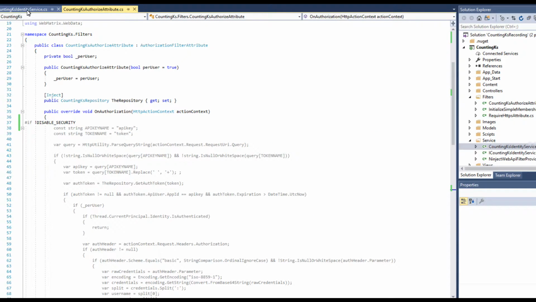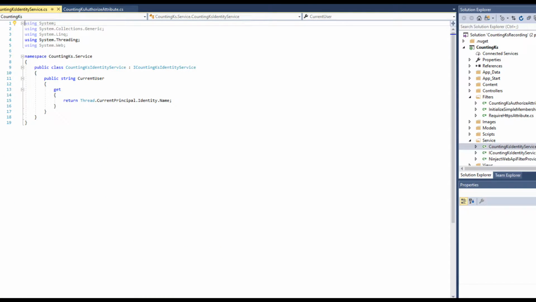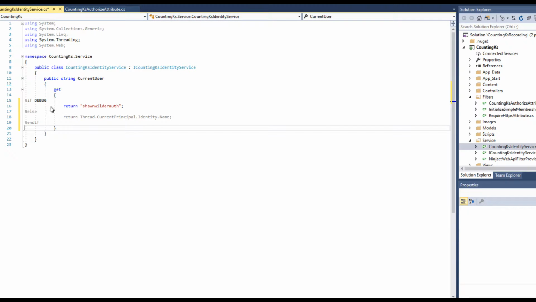And then also in our identity service, we want to do something similar, because we don't want to be authenticating the user. We're just returning the name directly from the database, Sean Wildermuth. So we'll do similar, pound if debug, return Sean Wildermuth, and else, if it's not a debug, then return the thread current principal identity name.